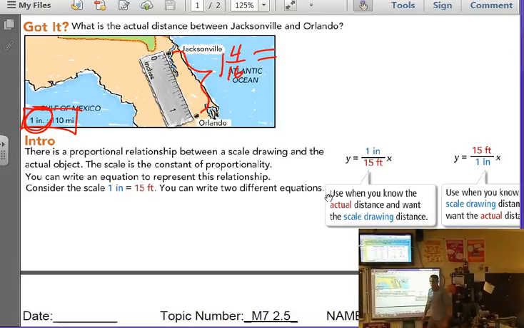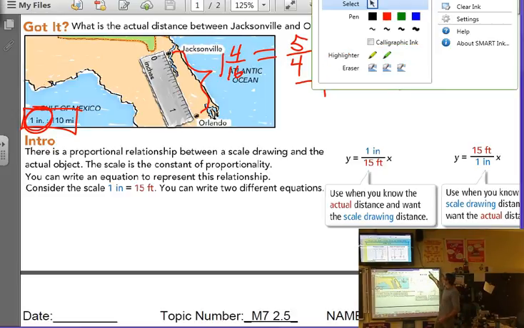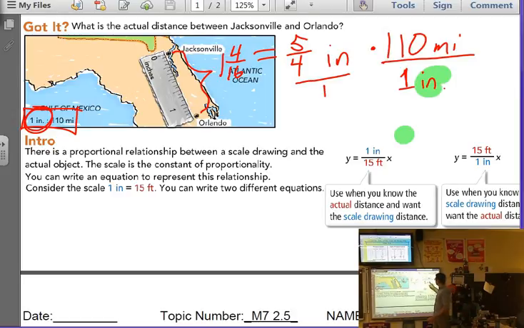So that's really 1 1/4, or I could say 5/4 if I want to make it improper. So that's 5/4 inches, but I know that every single inch is 110 miles, so I can just take this and multiply by your scale factor, and that's miles per 1 inch actually, if I write out the whole scale factor. This is how this cancels out, because my inches on top and my inches on bottom cancel each other's units, and I get left with just miles. How many miles? If I do 5/4 times 110.